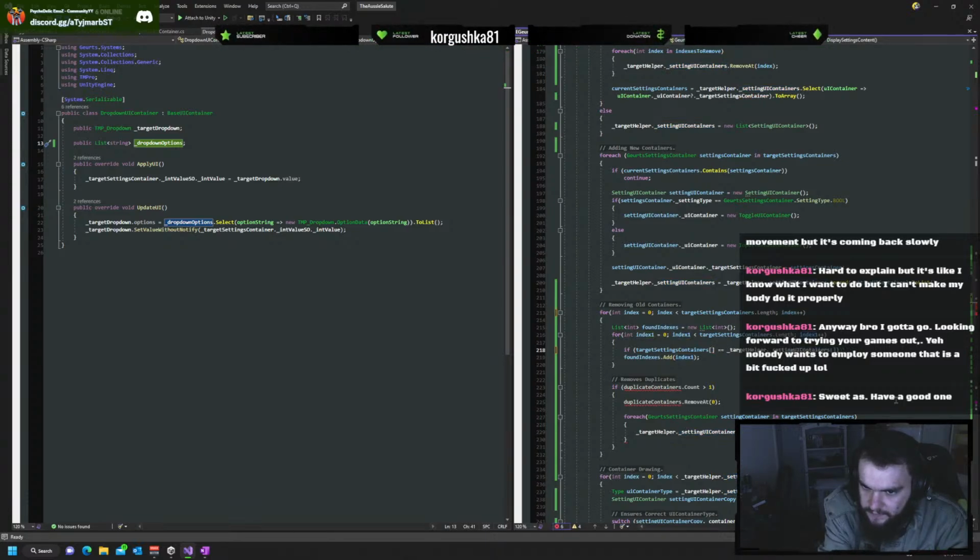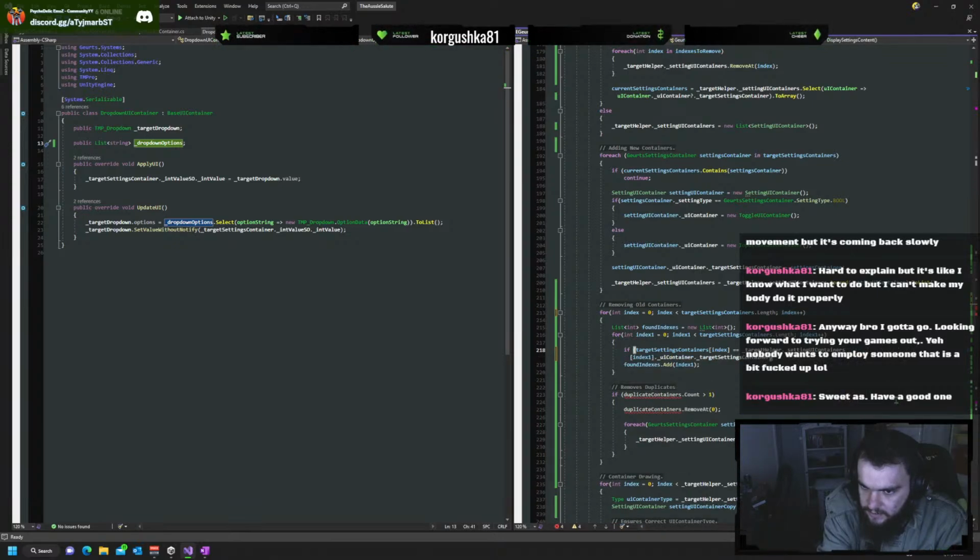So I want to see how often this particular setting container pops up in the target helper's setting containers. Index 1 dot UI container dot target settings container. If it does exist, add it to found indexes. If found indexes is more than 1, remove the first one and then remove all of these.